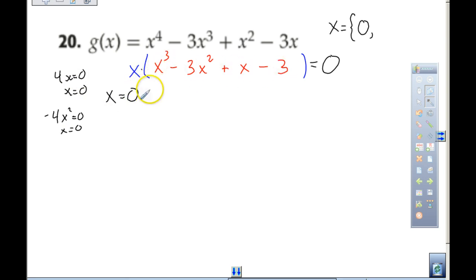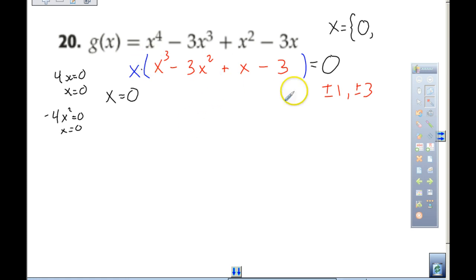Now let's go ahead and just do the rest of this problem just like we did last night. And you'll hear me say that over and over because we're going to do just a few steps, and it'll eventually turn into one of the same problems that we've already done. Alright, so we have to list all the rational roots. We have -3 here, so that's just going to be plus or minus 1 and plus or minus 3.